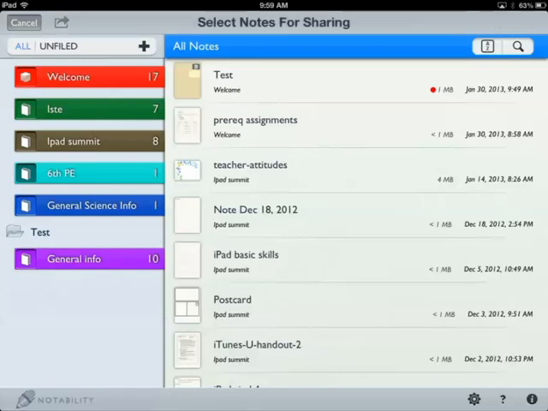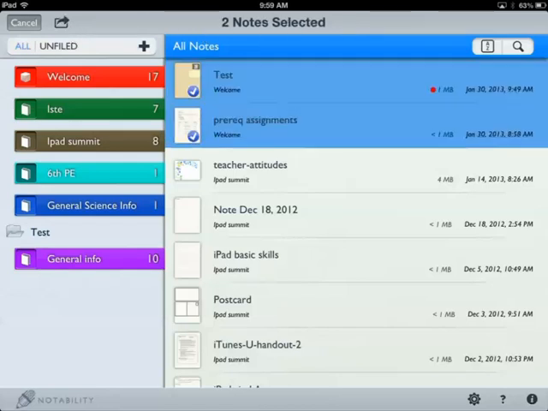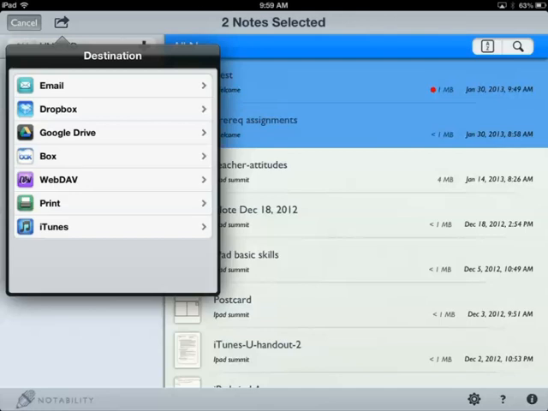So when I tap on that button, okay, I tapped on it. It might not look like much changed, but it allows me now to select the notes that I want to send. Select notes for sharing. So I can pick multiple notes if I want. Once I select them, you notice that this magic button again is not grayed out. So I can select it, and then I can choose what I want to do with this. Do I want to email it? And the only other one we really need to use in here is Google Drive. So let's look at email first.